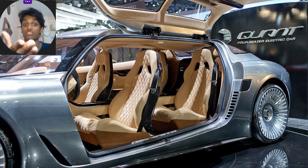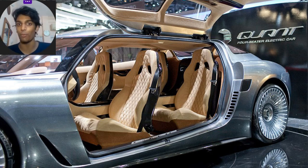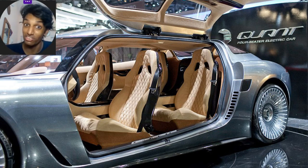And obviously, as you can see, it's a 2-door car with 4 full-fledged seats that can seat 4 adult human beings. Of course, this being properly ergonomic with the gullwing doors, it is a proper 2-door 4-seater on its own. That made it a proper bold move back in 2009, with the fact that it was coming from a complete supercar marquee, and that's what Koenigsegg was considered back in the day, where we know now that they are called a proper hypercar marquee.